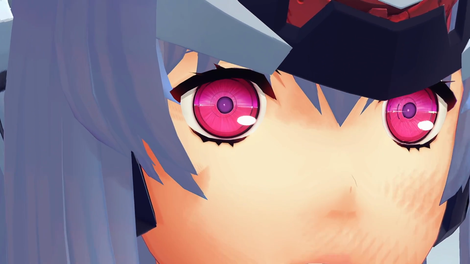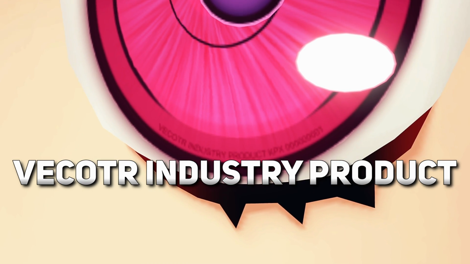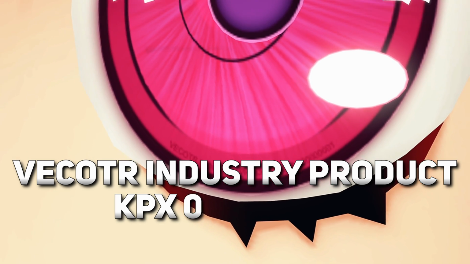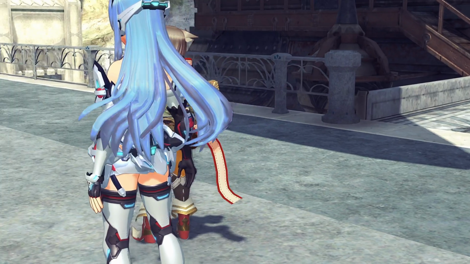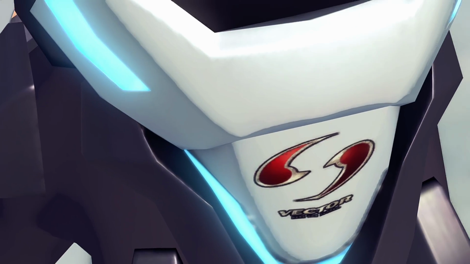But if you think that this is it, you are mistaken. For this one, I'm actually quite surprised myself. We have to really zoom in for this one. Can you read it? No? Okay. What about the other eye? Vekotr. Dude, I think I actually found a spelling mistake here. That's hilarious, dude. So, Vekotr Industry Product KPX 000000001, I think. Of course, more vector logos here and there.